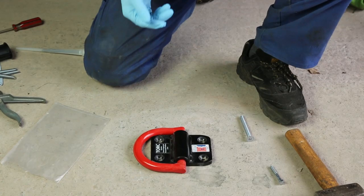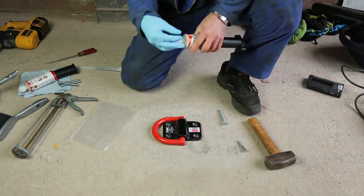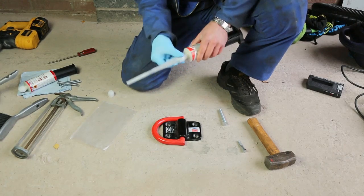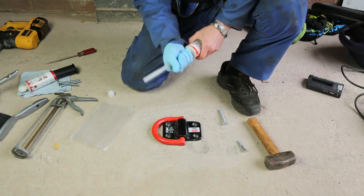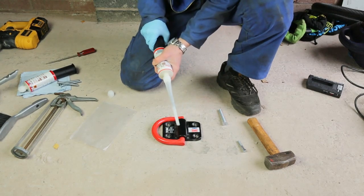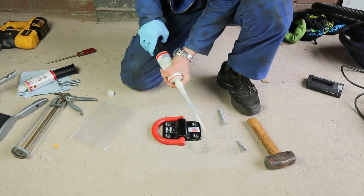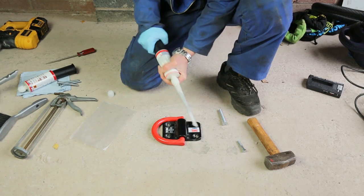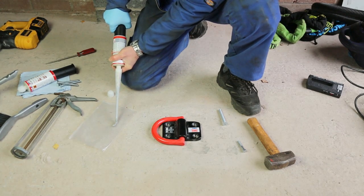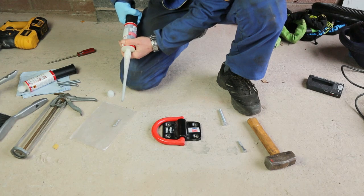I've already put a glove on — it's not particularly important with this type of resin but it's good practice. We simply remove the plastic cap and screw the nozzle on firmly onto the cartridge. The nozzle includes a mixing device within it, so we start to turn the back of the cartridge and that forces resin through the mixing device — the further through, the better mixed it gets. The first little bit of resin we eject deliberately onto something unimportant and check it's a consistent colour — in this case a light grey, which is correct. Now we can go ahead and inject the resin into each of the holes.